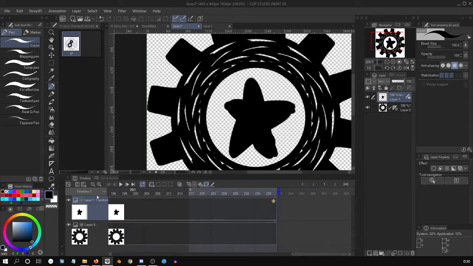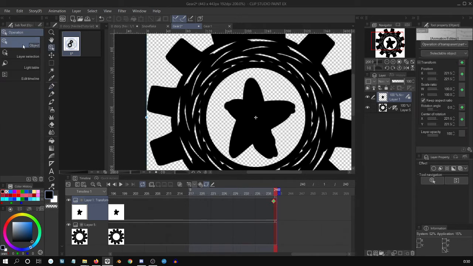So right now, first frame, last frame, I will go ahead and go to object selection, aspect ratio. Okay, I'm gonna do a little flip over here. I'm just going to do it really quickly. Oh no, we're going to leave that flip for now. 240.